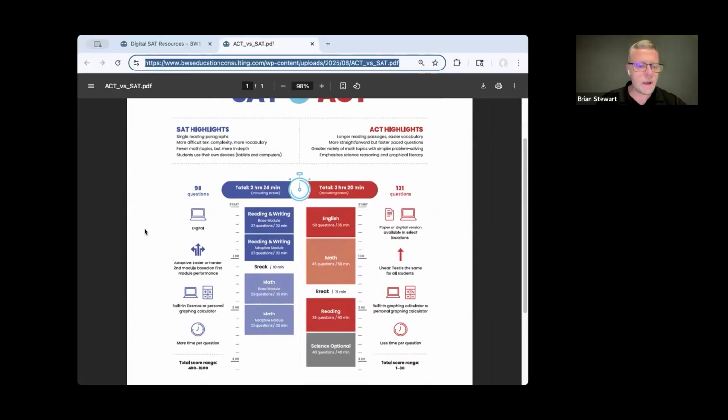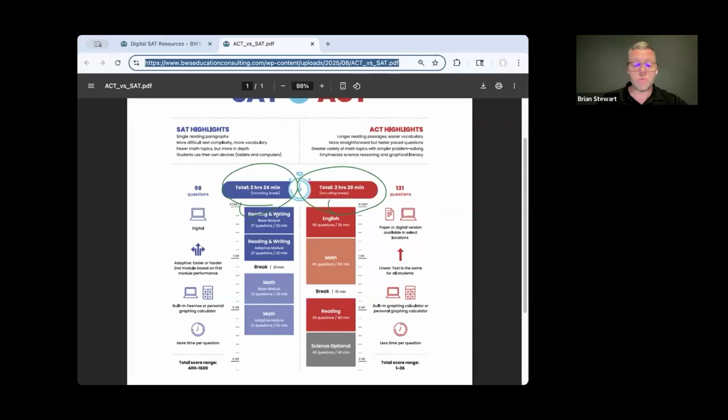And yeah, let's talk about ACT versus SAT in the current form, what makes them different here. Both tests take just about 2 hours now, and they test a lot of the same things. You compare it to a few years ago where science was part of the score on the ACT. That's no longer the case.